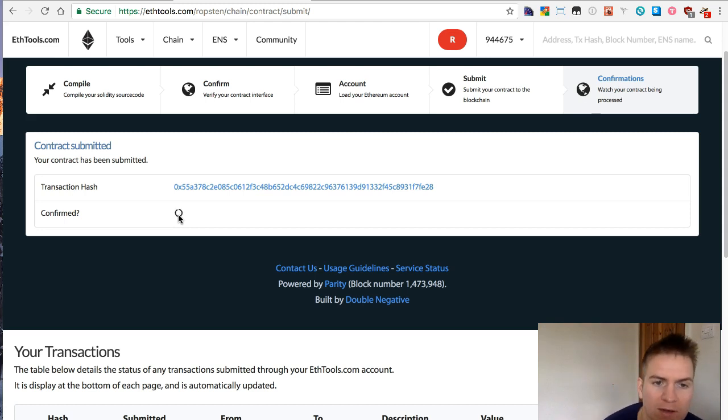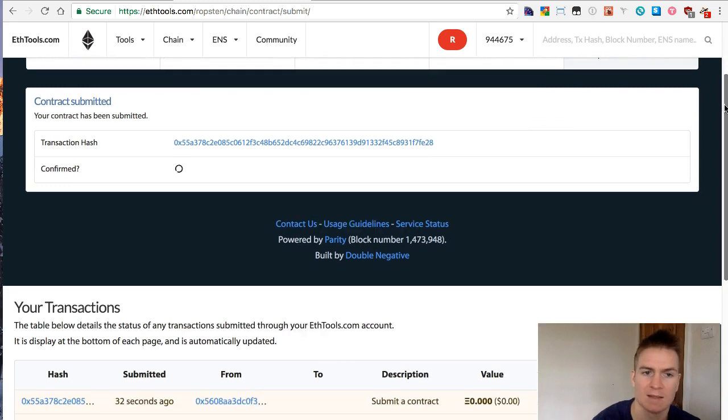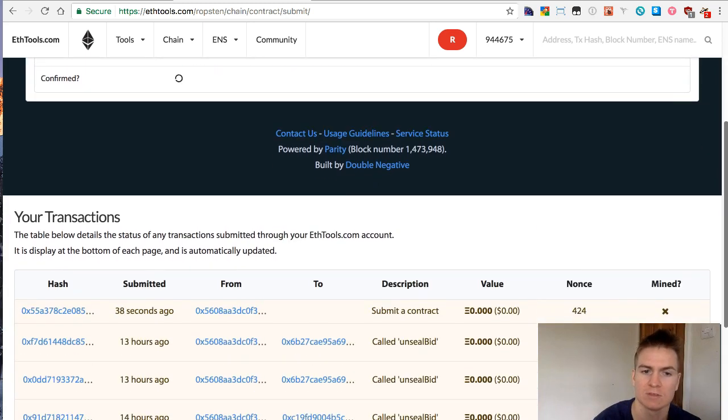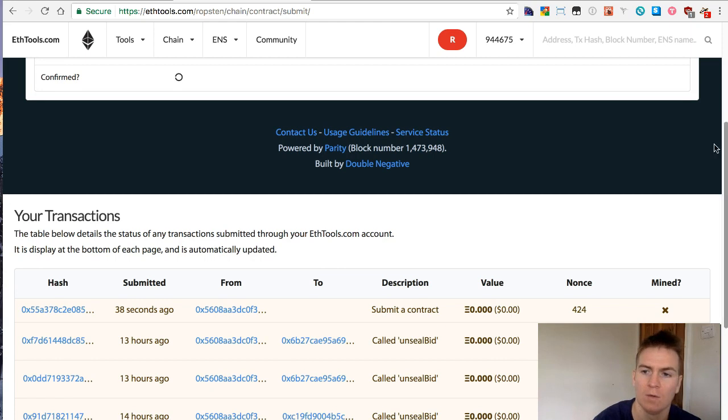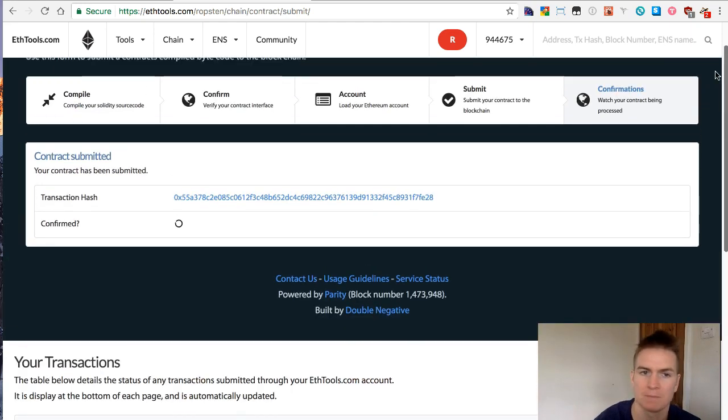Now, contracts will use more gas and or take longer to confirm on the blockchain, dependent on how big their source code is and thus their resultant bytecode. So this may take a few moments. Of course, when it is complete, that loader will disappear and this cross in the transaction section will be updated to a tick.